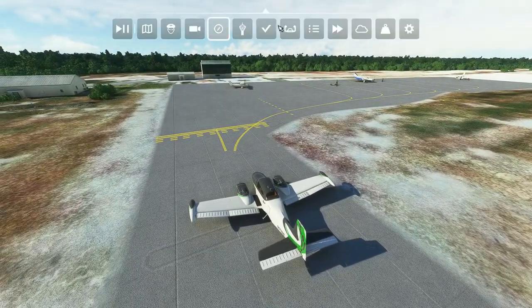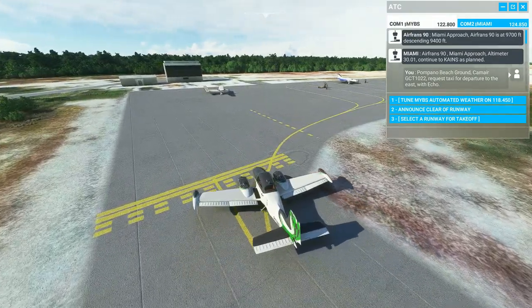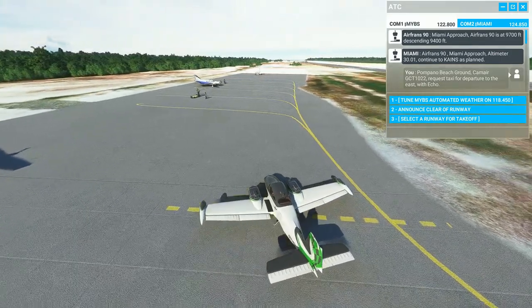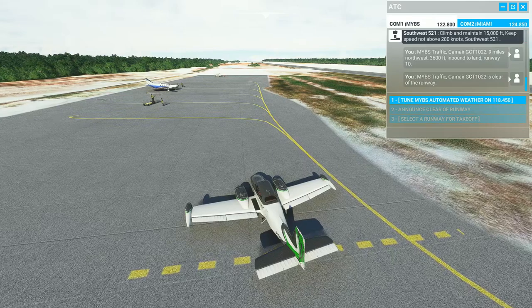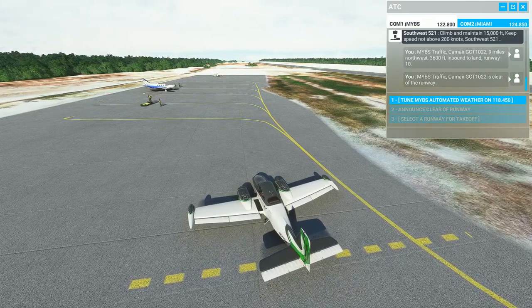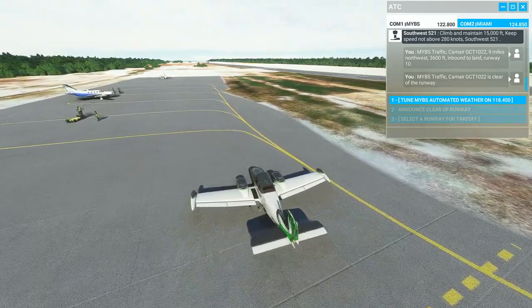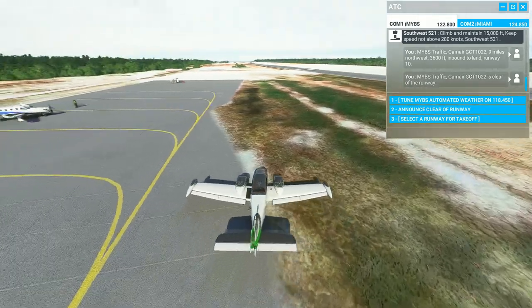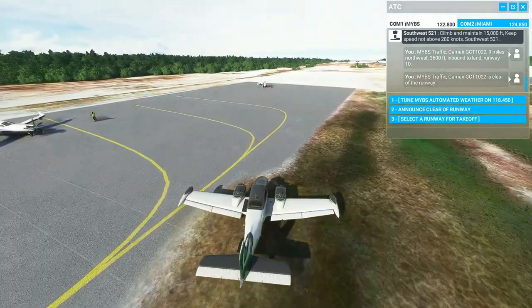Okay, I'm going to announce clear runway. Yeah, watch the throttle on this thing. God, I'm not used to that. Mike Yankee Bravo Sierra traffic, Camair Golf Charlie Tango 1022 is clear of the runway. It'll just take off on you. It'll get away from you quick. It's like driving a really, really fast car. Gets away from you really quick.